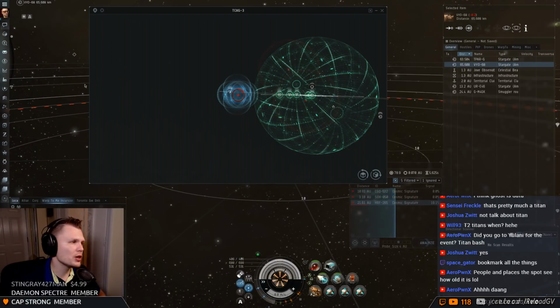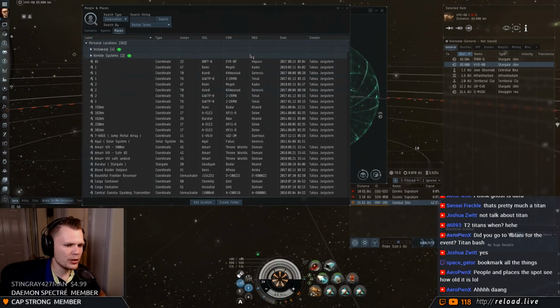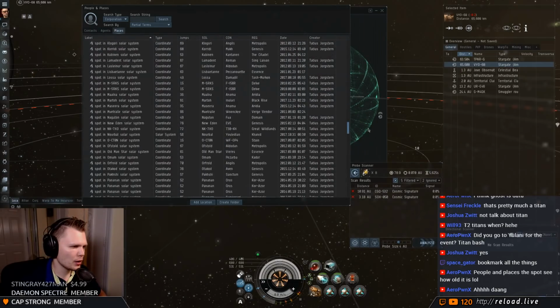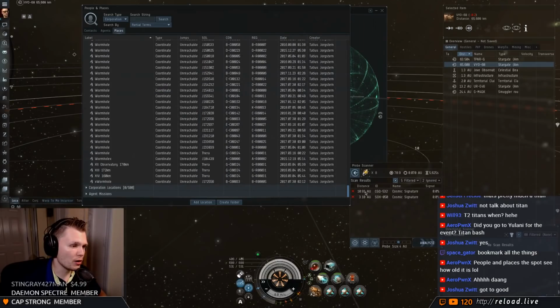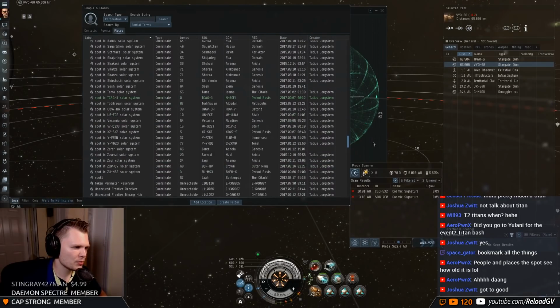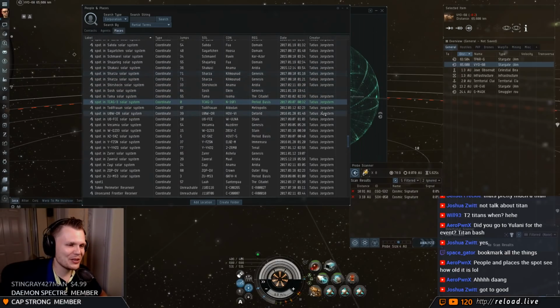Ooh, people and places to spawn. See how old it is. Let's see. Actually, yeah, that's a good idea. But can I see it based on combat site? No, we can ignore that. How can I see where it is? Wow, I gotta delete some of this stuff. Spot in... oh, there it is. 2017. No way, look at that. Almost a year to date. Wow, I can't believe that. That's pretty awesome. I was here a year ago, dudes.